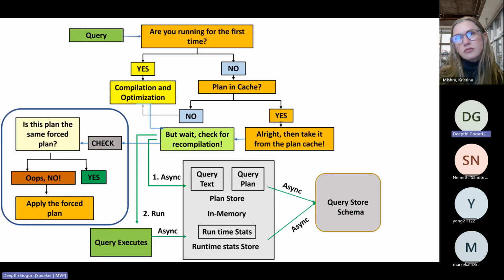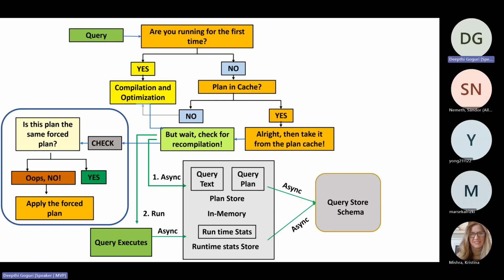So let's say we have a query on a database and we have enabled the Query Store on the database. We start collecting the execution plans and all of that information. Once you enable it, it automatically captures that information and stores it in the primary data file of the database. One of the biggest advantages of having the Query Store is that you can force a plan which you think is optimal.